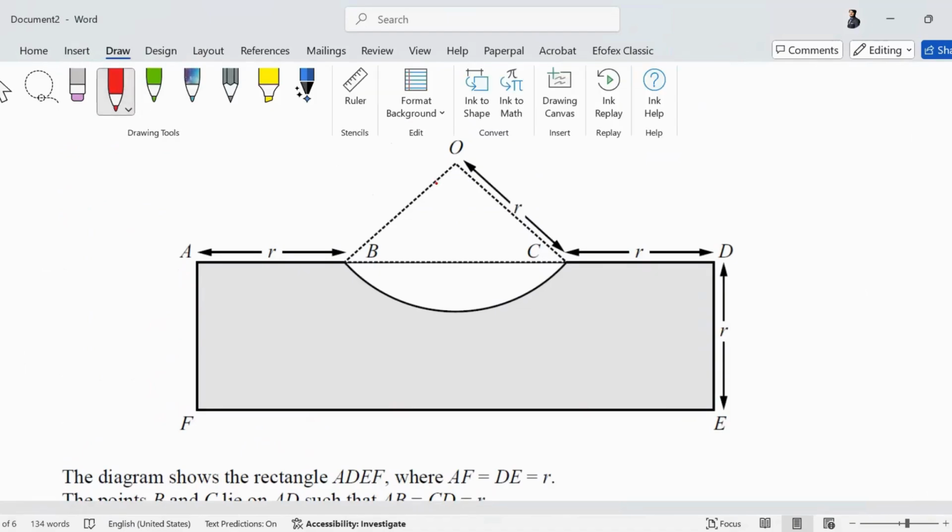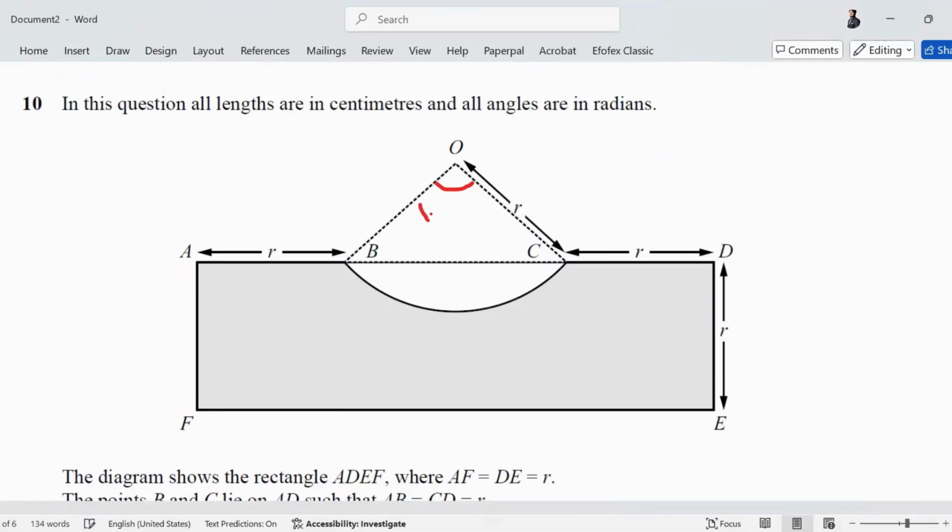So this theta, which is the complete angle, is 1.5. What angle did I need? I needed sine 0.75. Because it's an isosceles triangle, if I split it exactly from the middle, the angle will be 0.75. I know the hypotenuse is also R, and I want to find this opposite side, which I have named X, or I can call it half of BC. Can I do that?